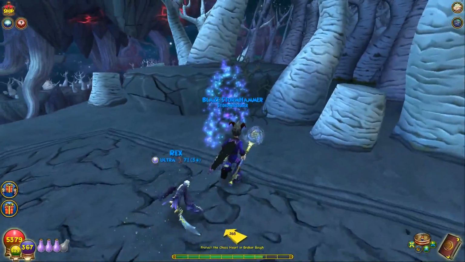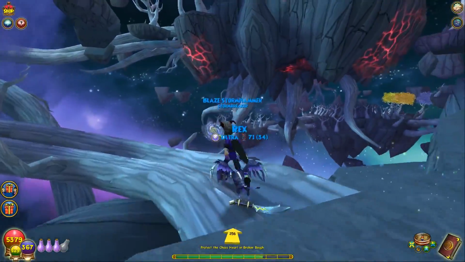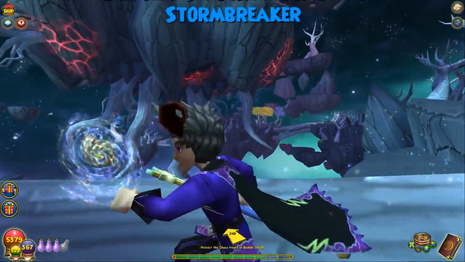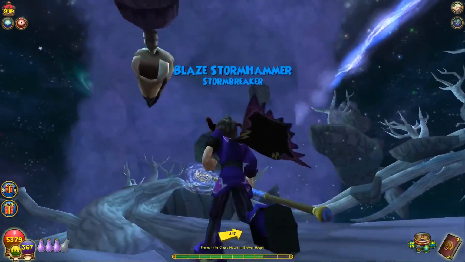I thought these were stream portals, but I guess they're not. But they still need to fix it so that you're able to stream portal to the Husk, because you can't even do that. Well, this is a really cool angle of everything. So yeah, Chaos Heart right there.